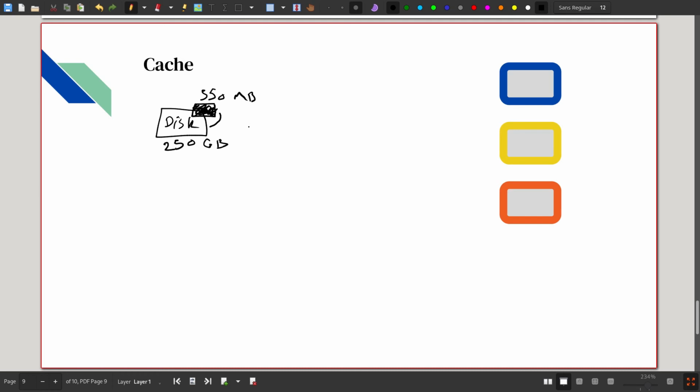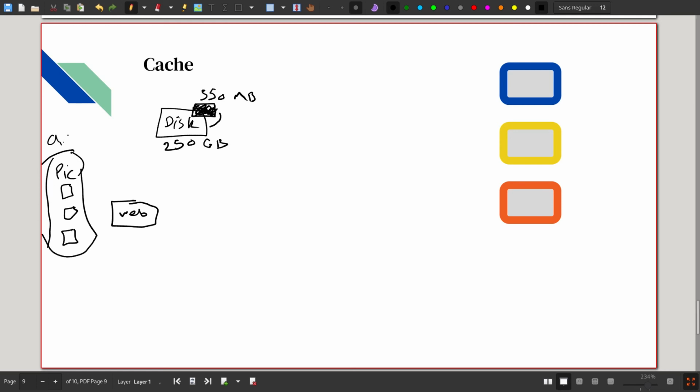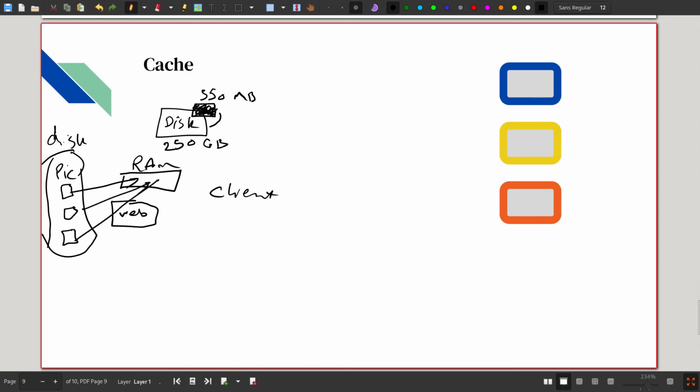main storage. Okay. Or imagine that you have a web server here, and you have some pictures on your storage, on your disk, and you are serving these pictures to clients, and for increasing your performance you fetch these pictures to your main memory because it is faster than your disk.